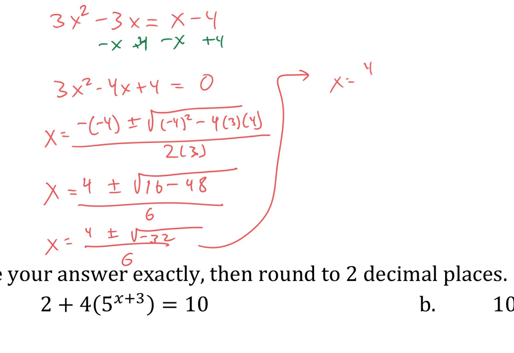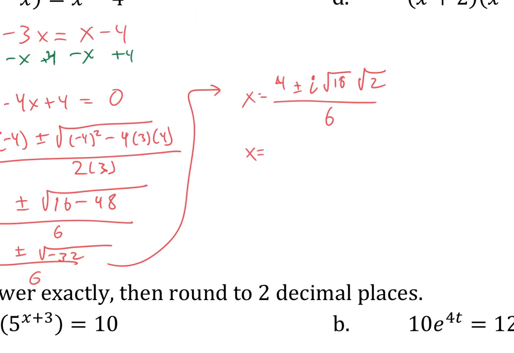We have 4, -32. First of all, it's negative, so it's going to have an i. And then 32 breaks up into 16 and 2. We need to simplify the square root of 32. And that's all over 6. So cleaning it up, x equals 4 plus or minus square root of 16, we know that's 4. There's the i. All over 6.